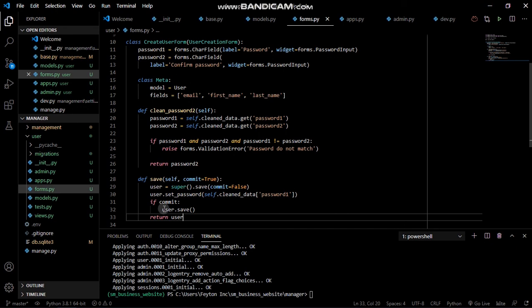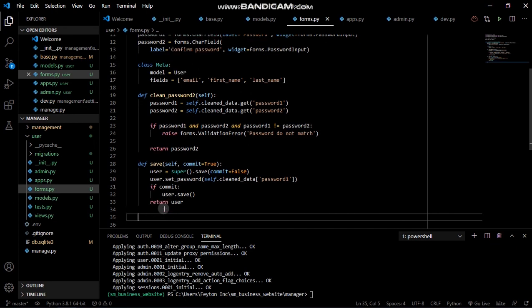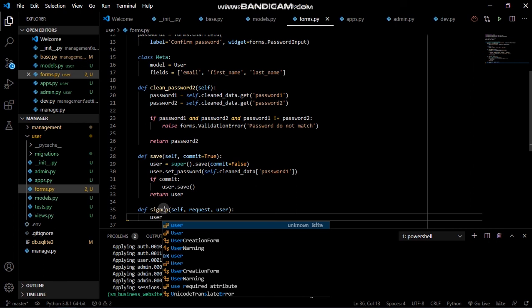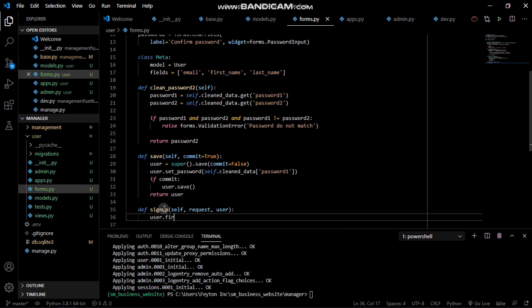And an important function that you need to include on this form, because we're using Django-allauth, is called signup. If you do not provide this function and two users sign up with the same email, you will get a constraint error, an unexpected error. So that's why you have to define this function.